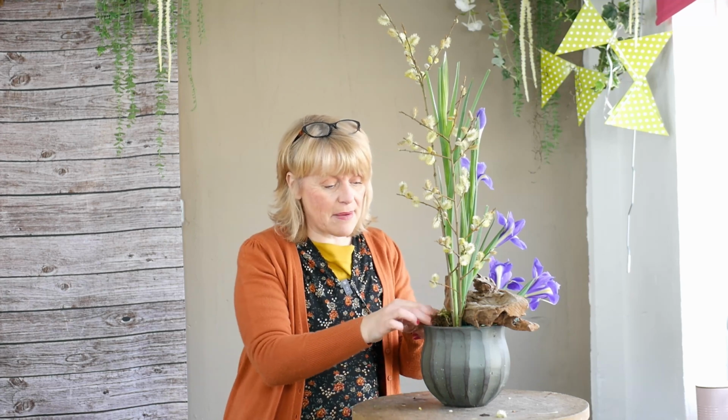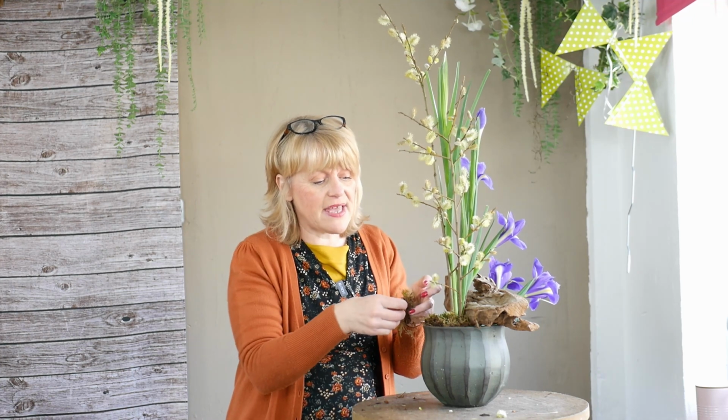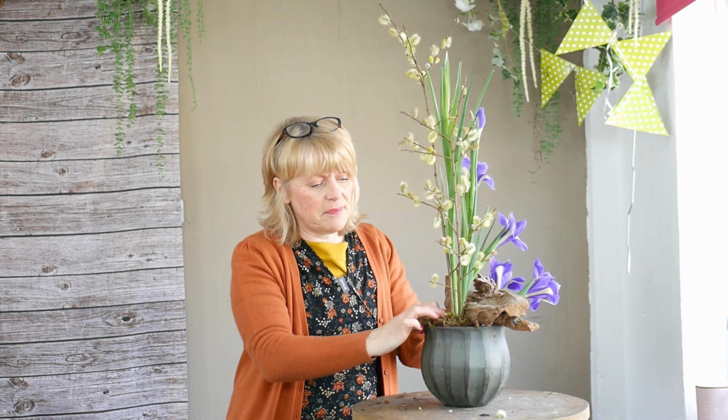If we look at it from the side, we've got profile, so I don't have a design that's really flat. And all I need to think about now is how I'm going to cover that small bit of foam there at the back. And for that, I'm just going to use some simple sphagnum moss. And because the foam is lower than my container, I can quite easily just sit that moss there on top. If my foam was higher than the container, then I would probably have to use some pins and some wires to secure that. But that sits really nicely there. It's covered my foam really effectively.